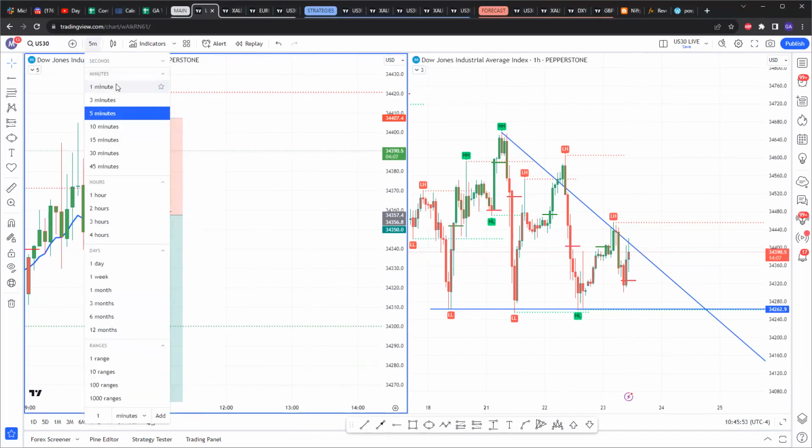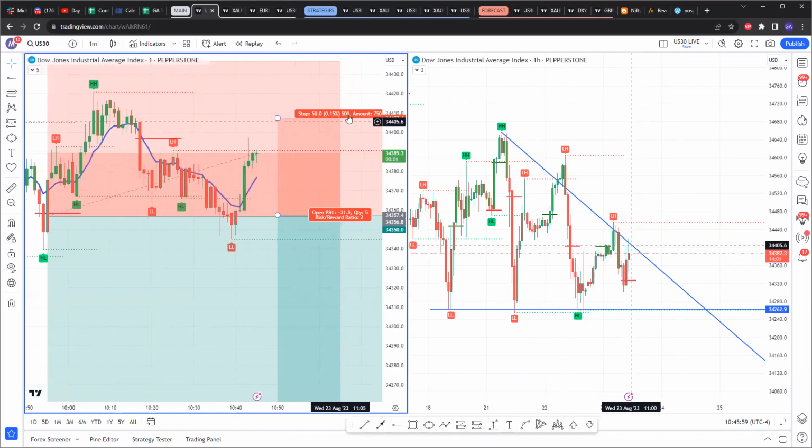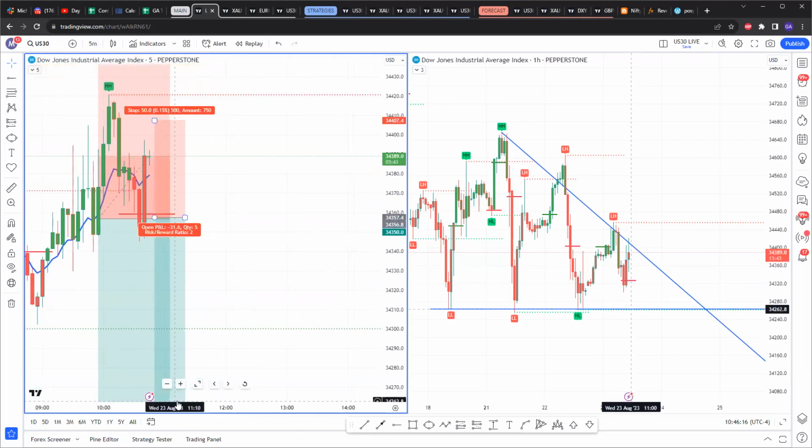As much as the 1 minute could have gone to profit and ended up at break even, this shows the importance of using the 5 minutes. Sometimes you can see how the 1 minute melted down. Somebody might say they only took the 1 minute, but look at this. Always remember, even though you're comparing 5 minute and 1 minute, the logic still stands: the higher the time frame, the better this strategy will be respected. Somebody could have said, I missed the 1 minute entry, I could have made 30 pips or whatnot.